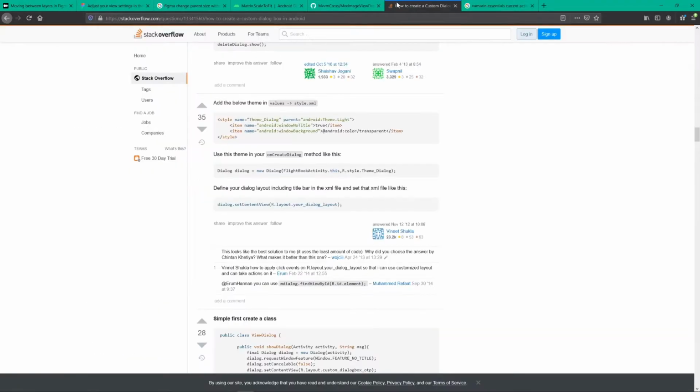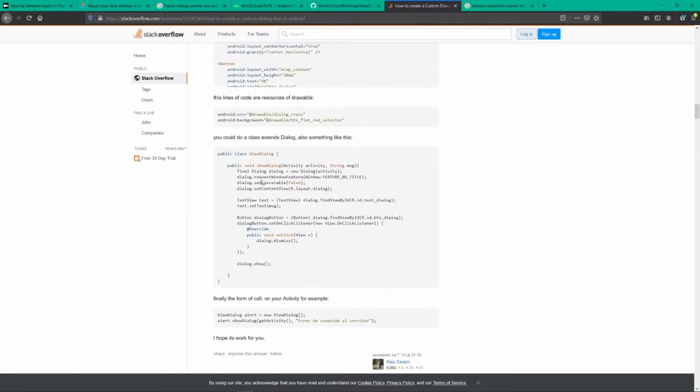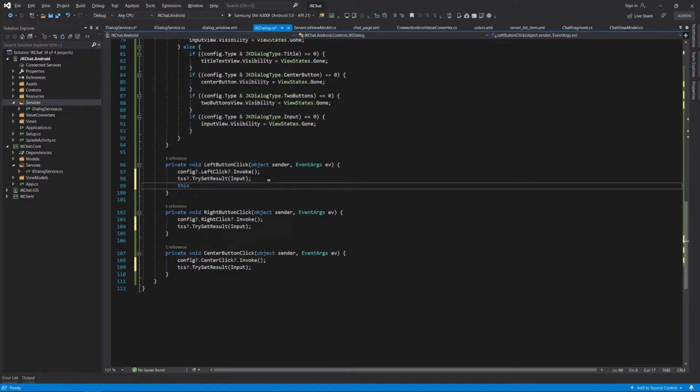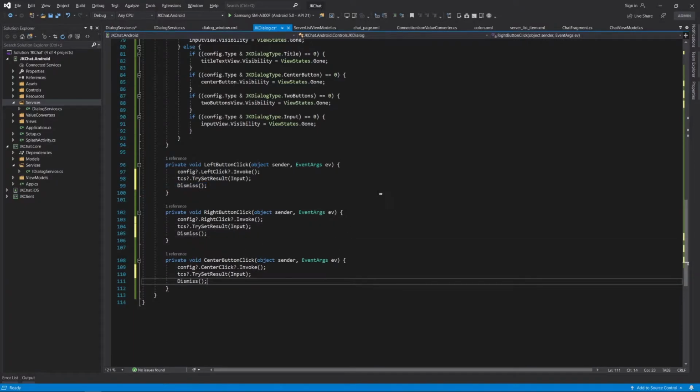And how do I close the dialog? On click dismiss. It's going to be dismiss. Wait. Center click invoke.